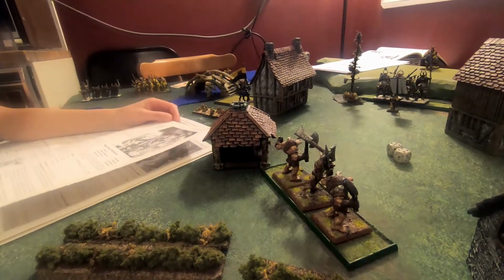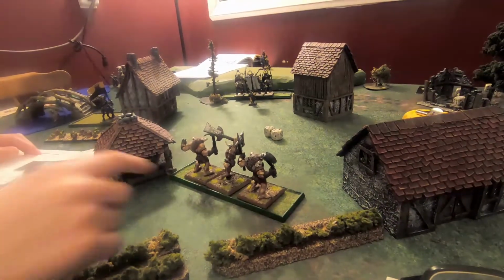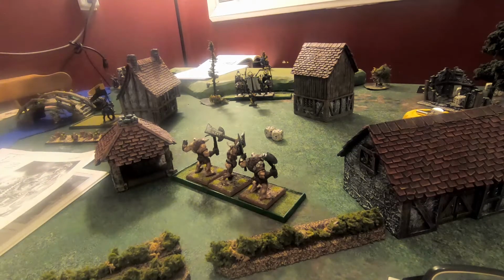All right. So here, the next thing that we do, Kieran, is we go into character experience. At the end of each game, one character per side receives an experience point. These minotaurs did nothing this game. That's okay. Characters should be selected randomly. Well, you only had one. So roll a d6, Kieran.